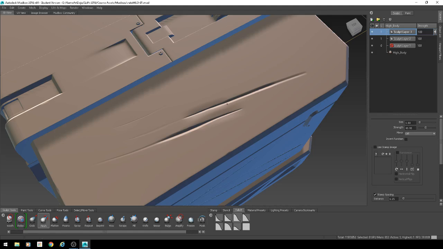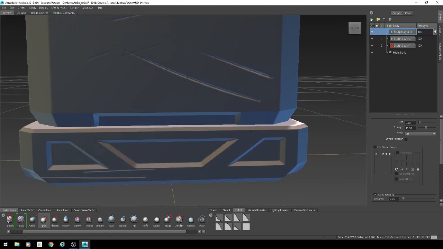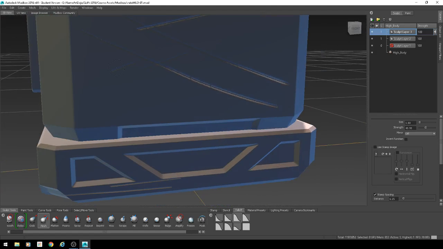And we've got to smooth out some of that stuff. All right, so I'm going to do the same thing here with these rougher looking ones. Just pinch them down. Again, the pinch tool can cause you some problems, but it's probably one of my favorites.